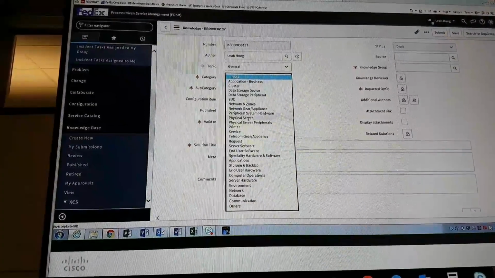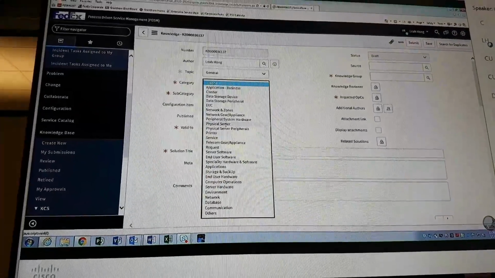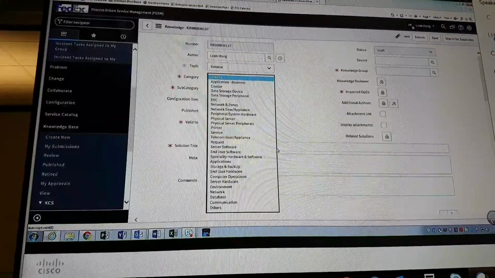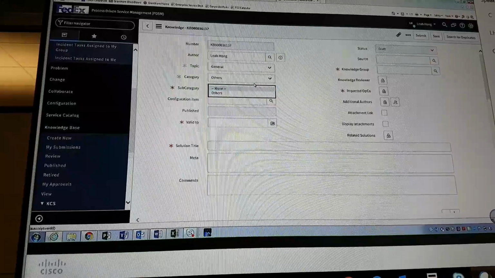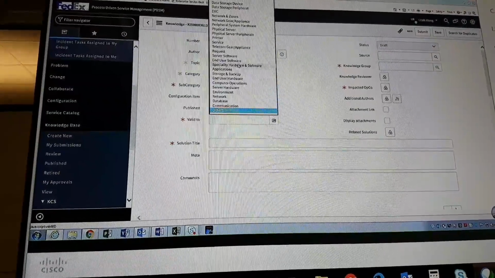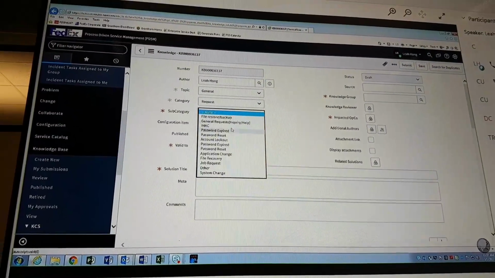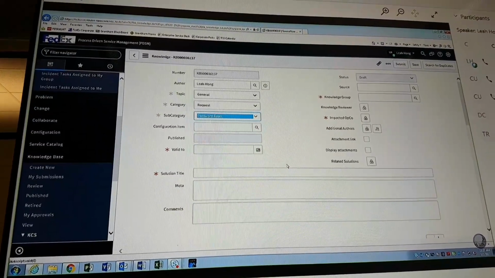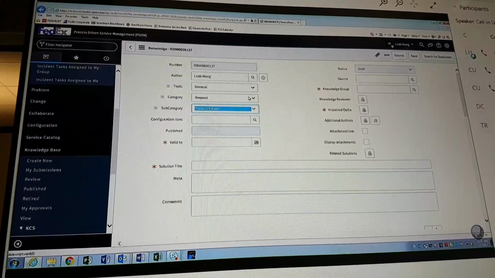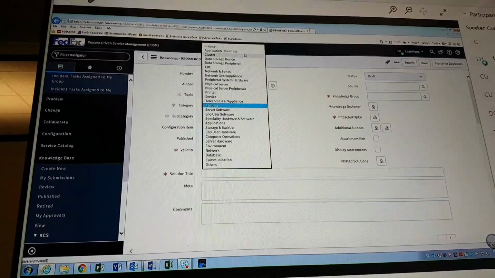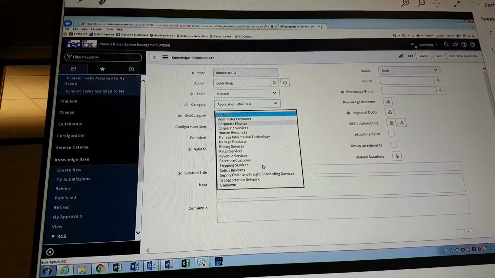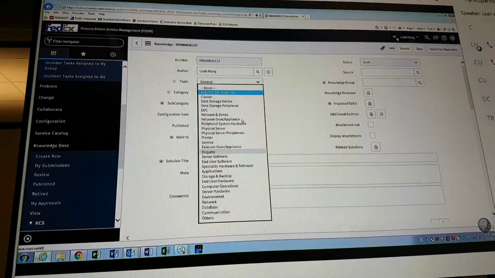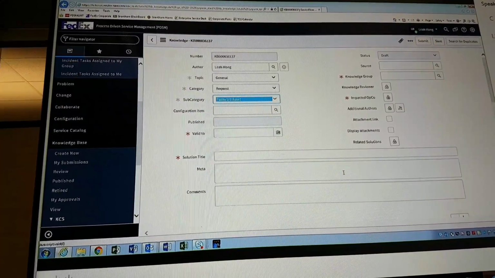So if we wanted to pick password reset, I don't see password anywhere. It would have to be other. Yes, it would be. That blows me away. I would think password would be so common it would be there. Oh, here we go. It would be under category request, and it would be password reset. Okay, so general, category is request, password reset. Yeah, just play around with it. If you can't find it, click on each category and see if you can find it. In most cases, it's in here. Requesting stuff. Yeah, you have to play into every one.